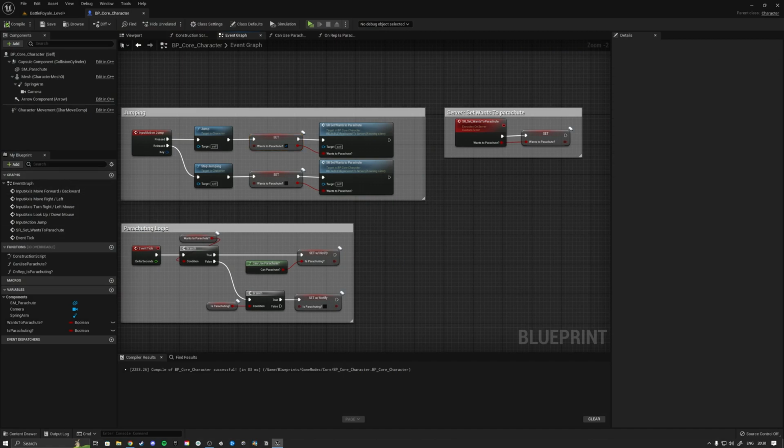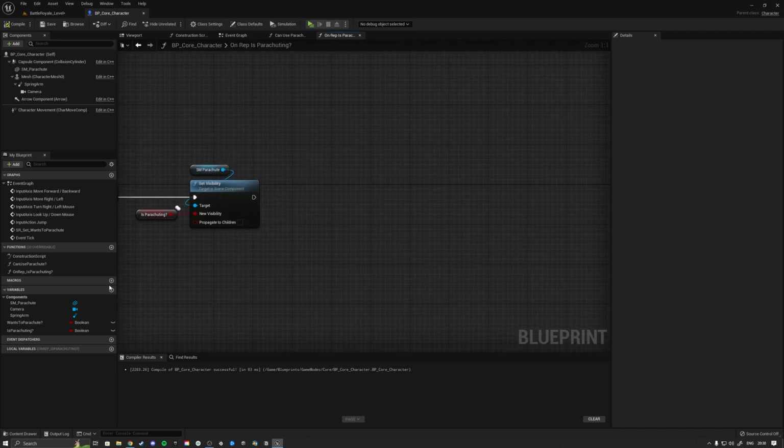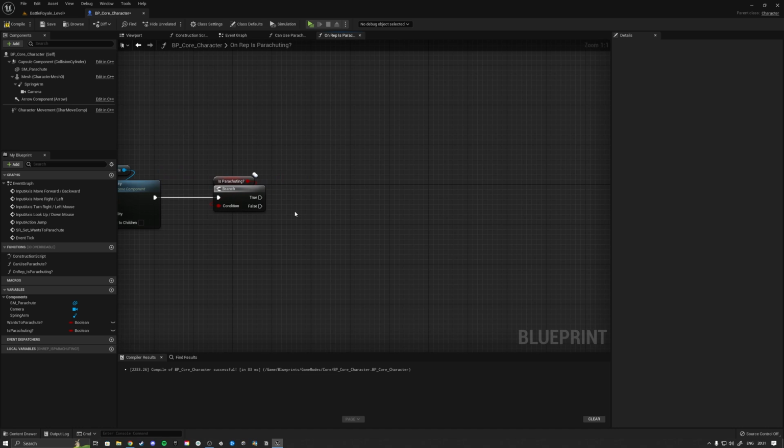So now we go to the last part of the puzzle, which is making sure that we can actually float. As we see, we're falling very fast right now. So to do that, we're going to go back into this function, which is responsible for us actually parachuting, and we're going to do the following logic. First of all, we're going to check if we are parachuting or not. If we are parachuting, then we want to change our velocity so that we kind of feel like we're gliding.